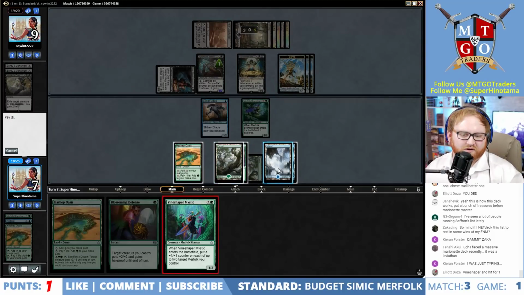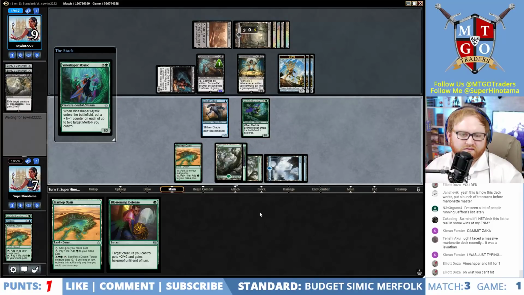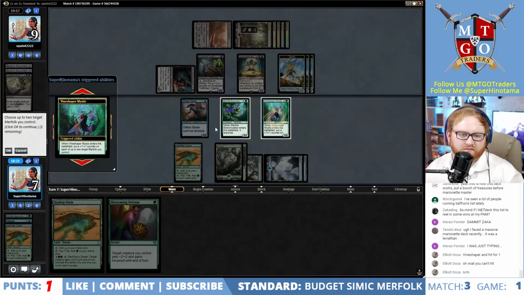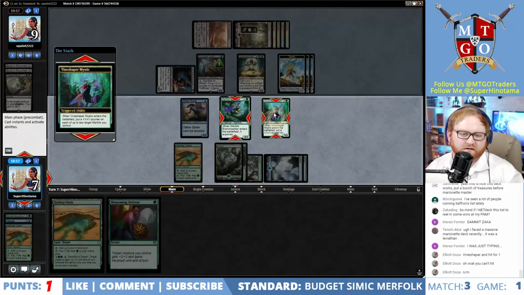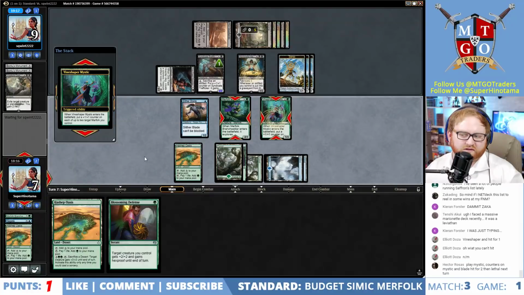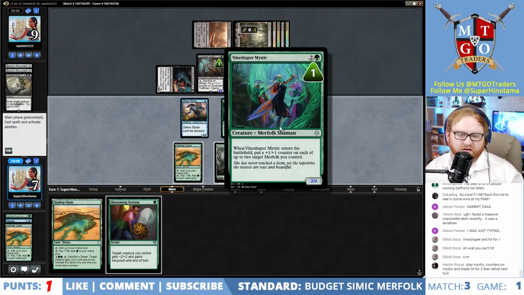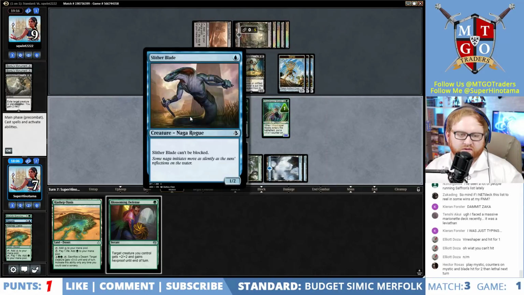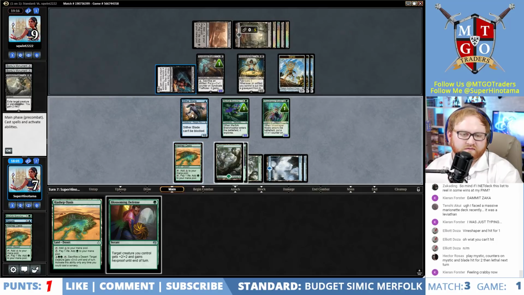Yeah, I think we just Vineshaper here, and then we hit for 1. You're right, Elliot. I think that's the correct play. Oh, wait, you can't. I still think the Vineshaper here is the correct play. Play Mystic, counters on Mystic and Blade. Well, I can't do the counters on the Blade because it can only be a Merfolk. So the Blade doesn't get the counters, sadly. River Herald's Boon gives the Blade a counter, but the Mystic does not.